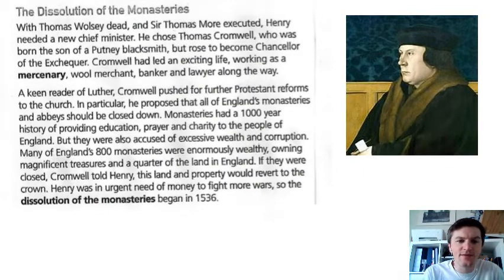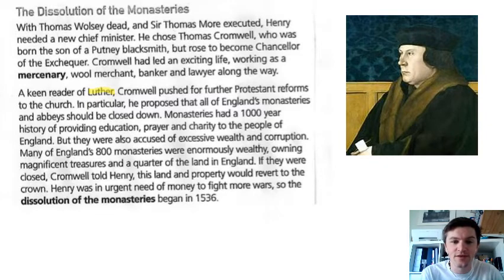With Thomas Wolsey dead and Sir Thomas More executed, Henry needed a new chief minister. He chose Thomas Cromwell. Cromwell was born the son of a Putney blacksmith, but rose to become Chancellor of the Exchequer. Cromwell led an exciting life, working as a mercenary, wool merchant, banker and lawyer along the way. A keen reader of Martin Luther, if we remember from last year, one of the people who protested against the Catholic Church and started the Reformation.